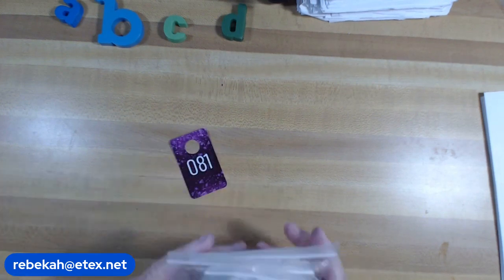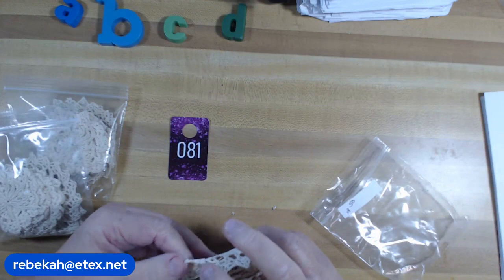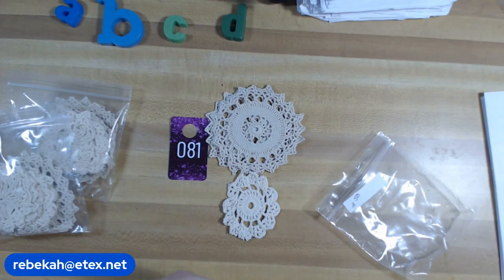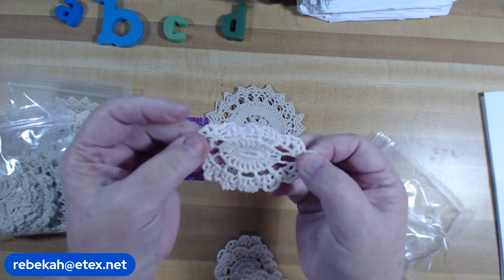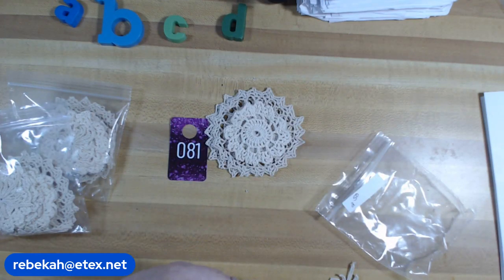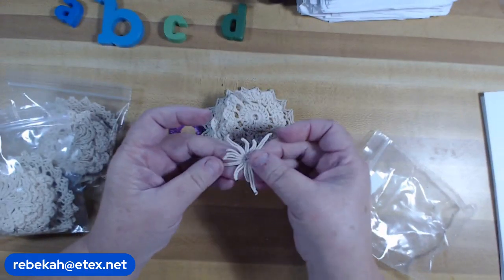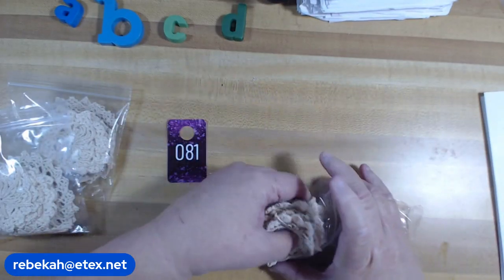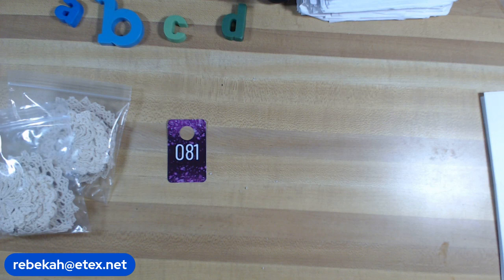Number 81: these are little mini doilies. These are going to be two dollars and fifty cents. There are two packs of little cream doilies — you get eight of these little round medallion flower ones, and then you get a little spider on top. So it's a nine-piece set for two dollars and fifty cents, all in cream. That is number 81. I have three available.